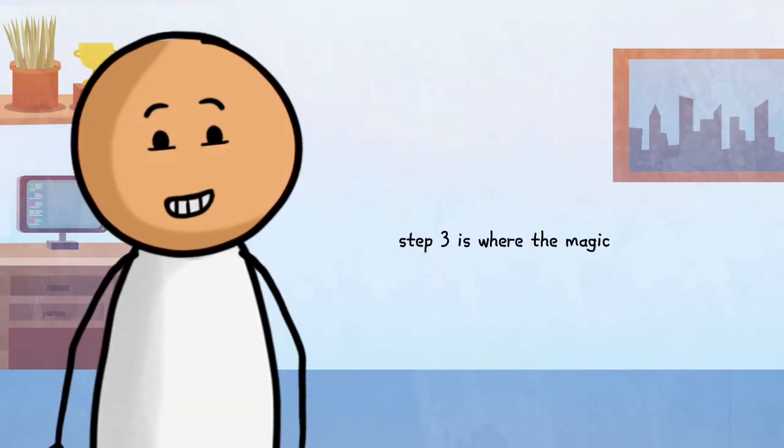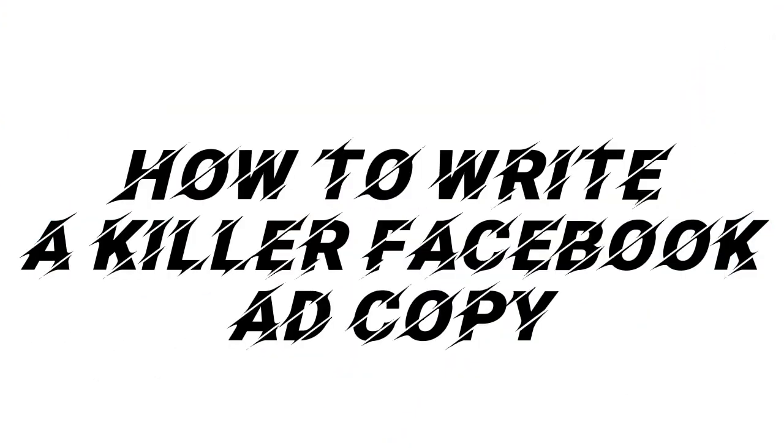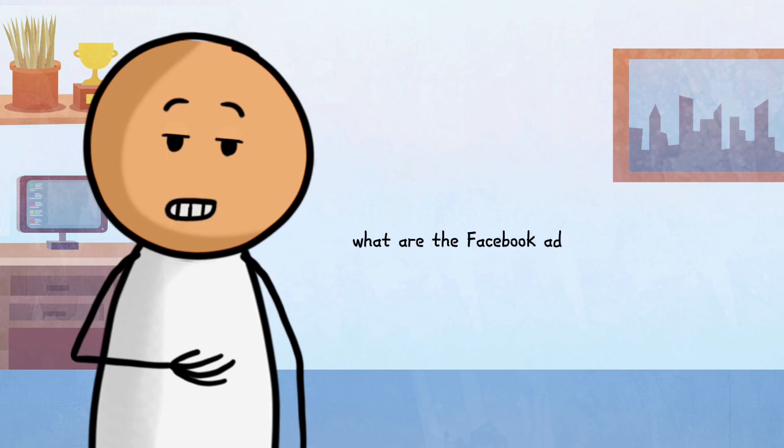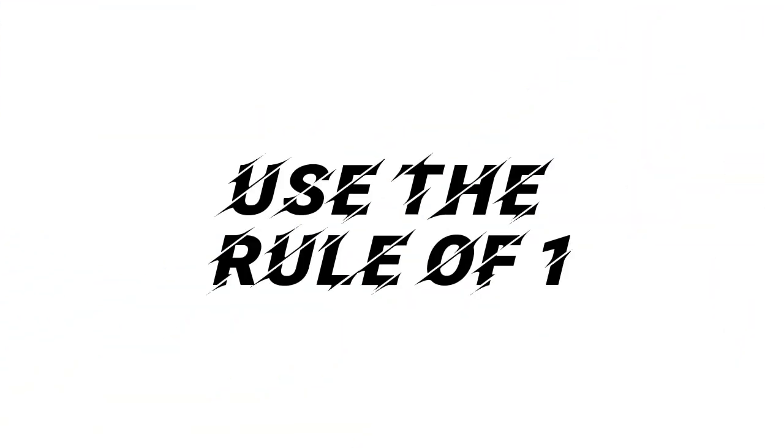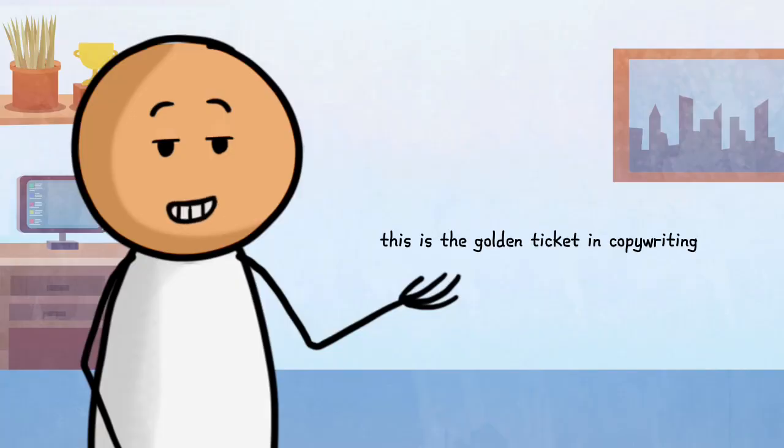Step 3 is where the magic happens. How to write that killer ad copy that grabs attention and gets those clicks rolling in. So, what are the Facebook ad copy best practices? Let me briefly explain. Number 1. Use the rule of 1. This is the golden ticket in copywriting.